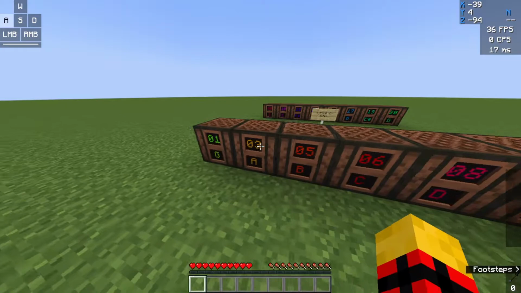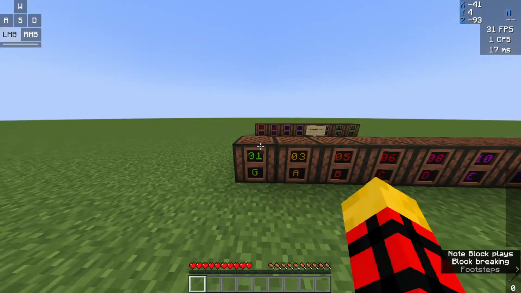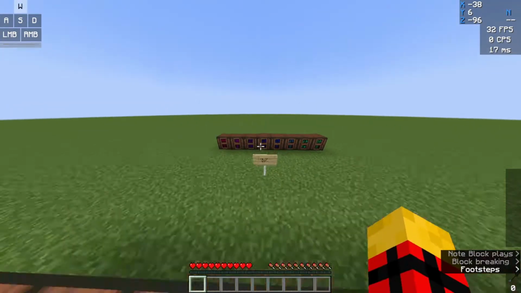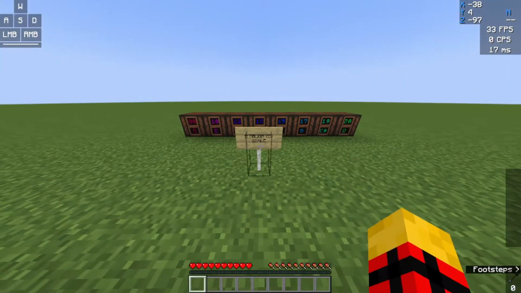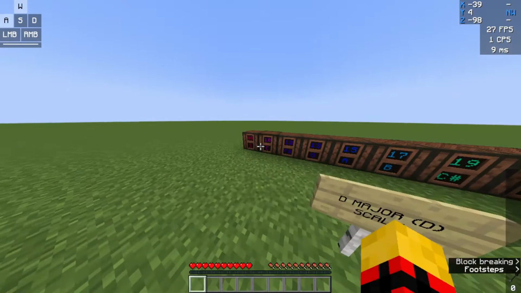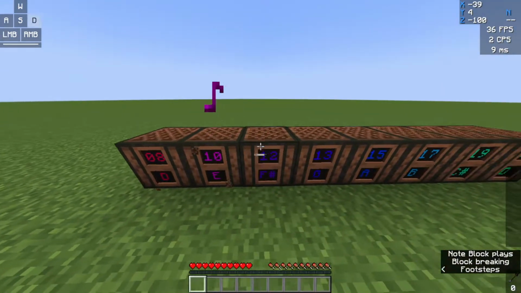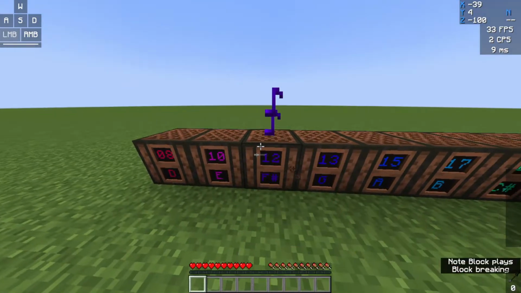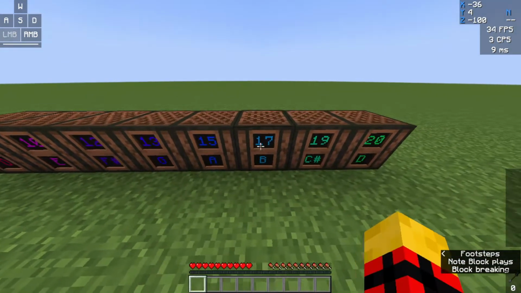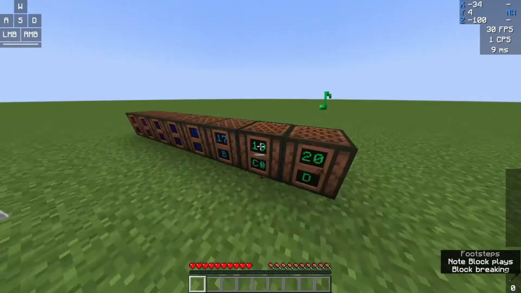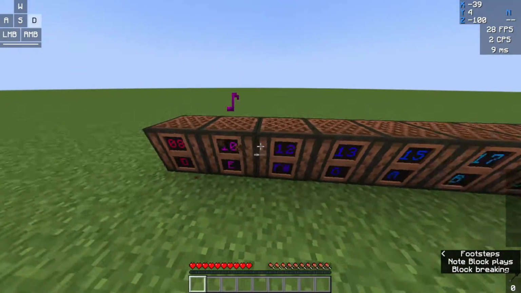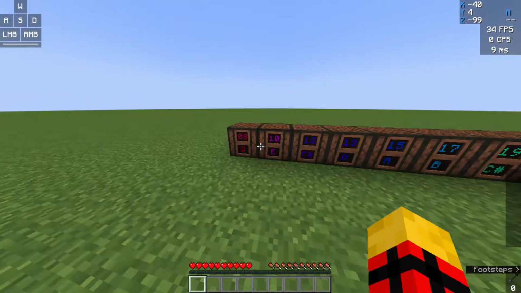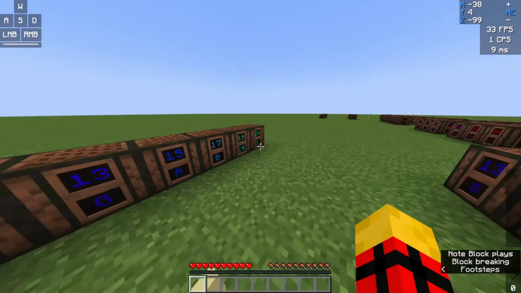To find the next key with 2 sharps, G, A, B, C, D. D is the fifth of G. So you'll take D, lower it by half a step, and that's your sharp. D, E, F sharp. It carries the sharp of the last key. F sharp, G, A, B, C sharp, D. And so on and so forth. So the next key would be A.